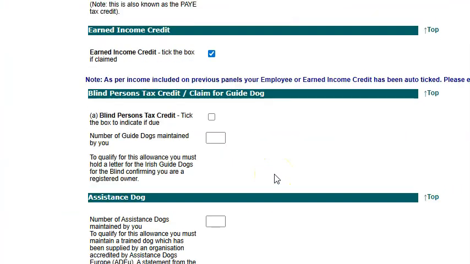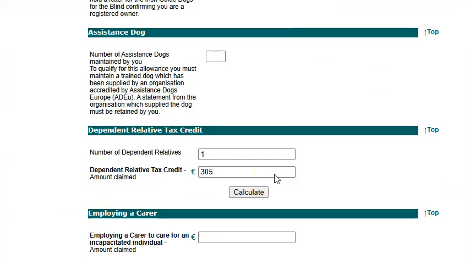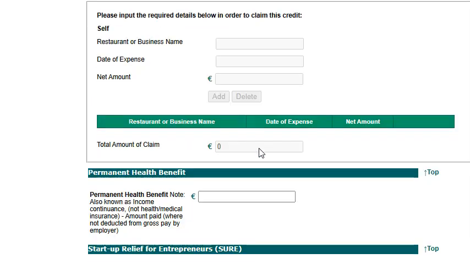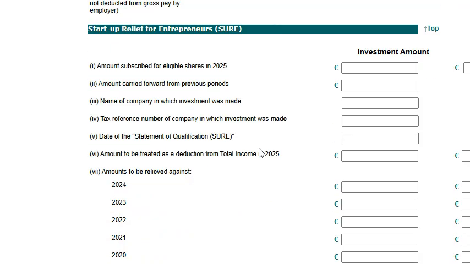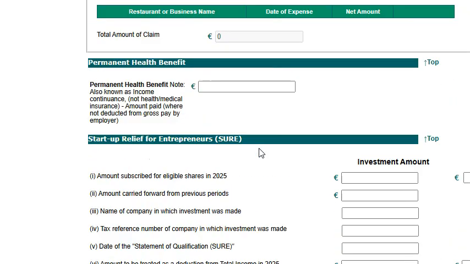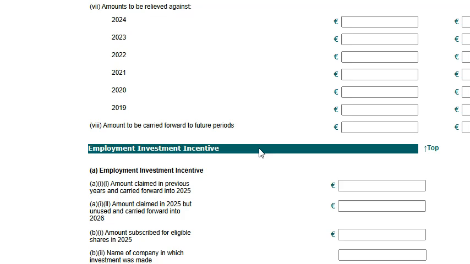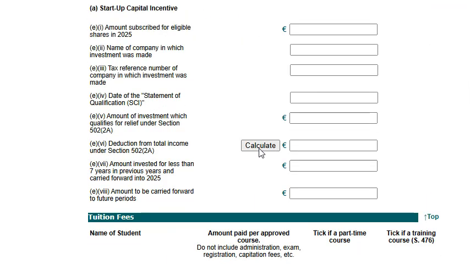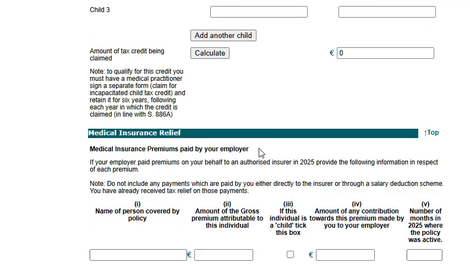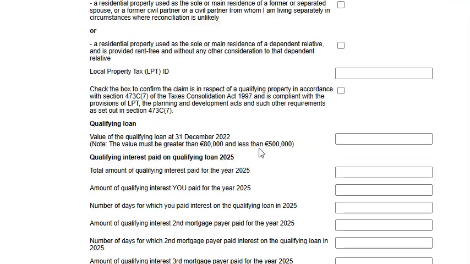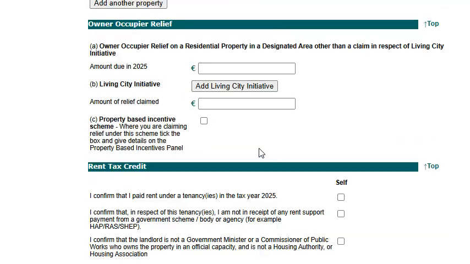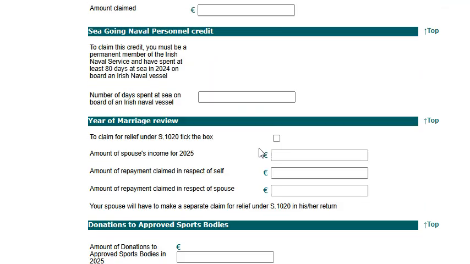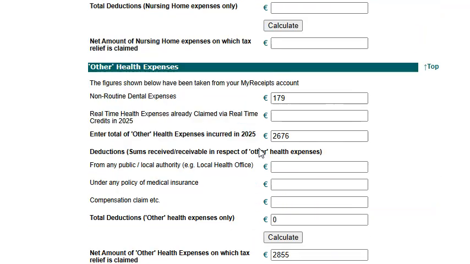I leave that as it is. And I have a dependent grant at the moment. I leave that as it is. And I have no entrepreneurs. Startup capital incentive, none of that. I keep going down. And that is it. That's all fine.